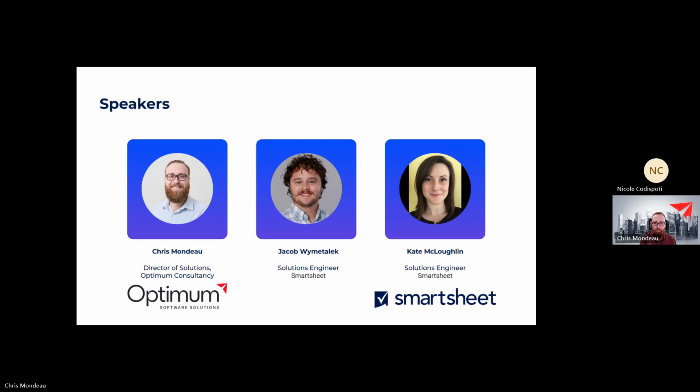And hi, everyone. I'm Kate McLaughlin. I'm a principal solutions engineer on the commercial side of the Smartsheet business. Nice to meet you all, and thank you all for being here. I've been with Smartsheet for about 6 years now, but have been building solutions inside of Smartsheet for close to 10 years. Nice to meet you all.